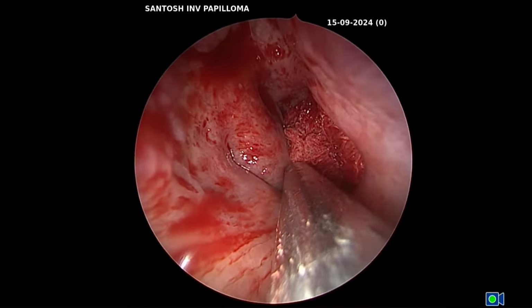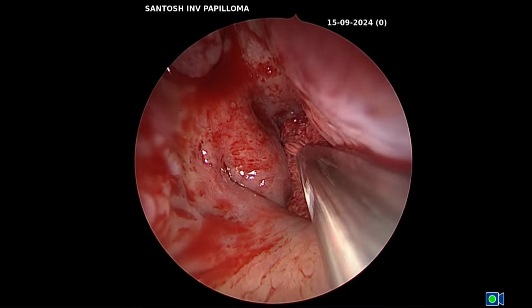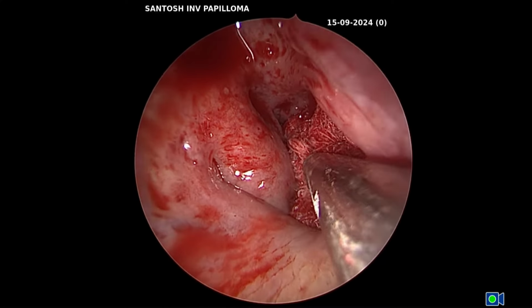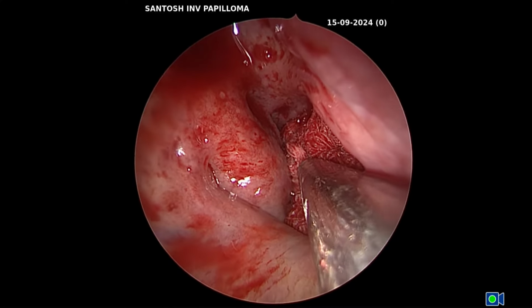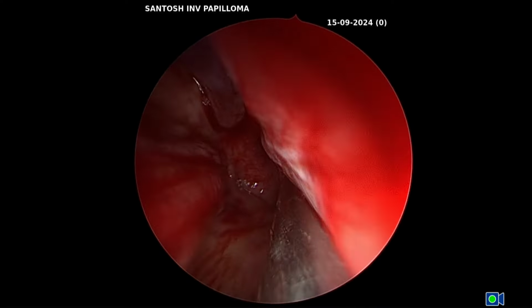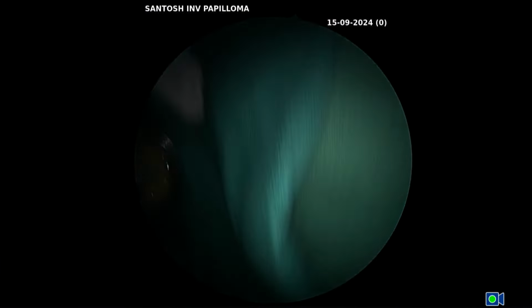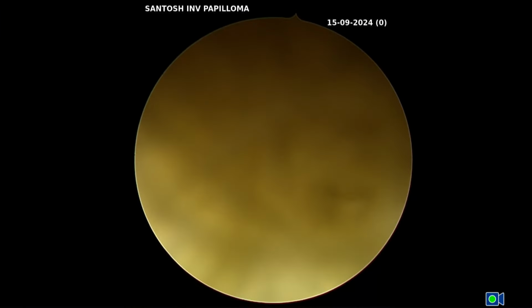This is now seen in the right nostril, and you can see that the mass which was in the nasopharynx on this side has also gone. And the septum and its mucosa are absolutely intact, which means that there was no adherence to that. Okay. Now we are not going to go back into the right nasal cavity at all. We'll just be dealing with the left. Any questions? Okay, I'm going to wait a few more minutes for the pack to work. Yes?